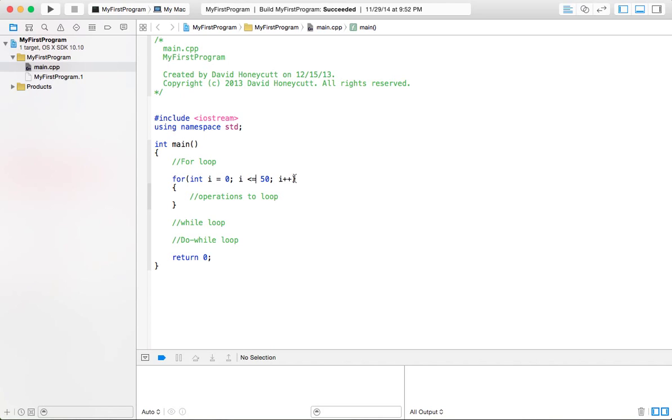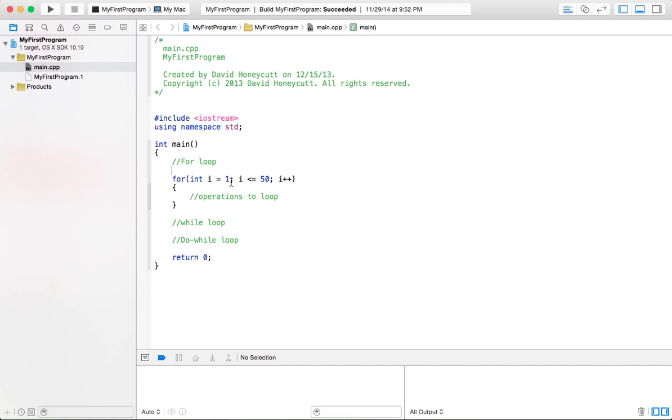So you would get 51 loops. Now, had you started at I equals 1, that would get rid of that extra loop, and you could say I less than or equal to 50. Now that would loop 50 times.